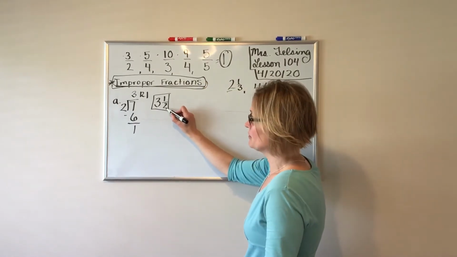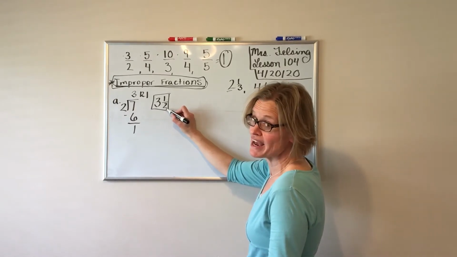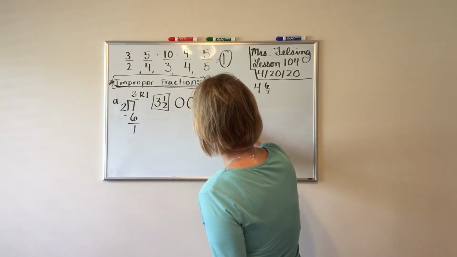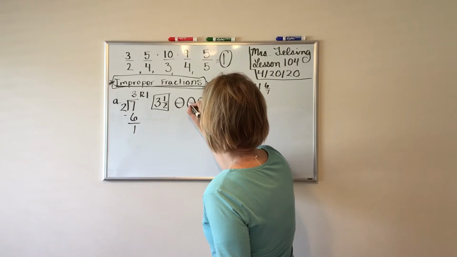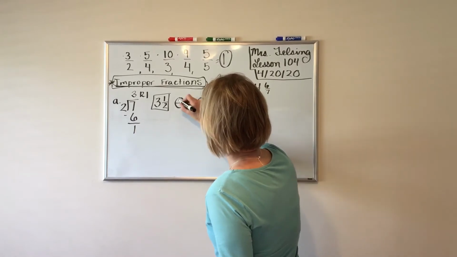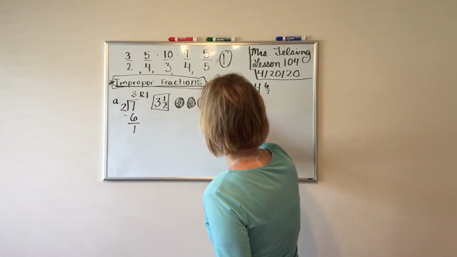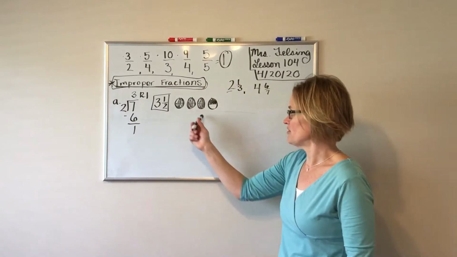The denominator means you have these shapes divided into twos, into halves. So we're going to go 1, 2, 3, and we have a half here. We're going to divide them in half. And then this is all colored in 1, 2, 3, and then a half. So that's what it would look like.